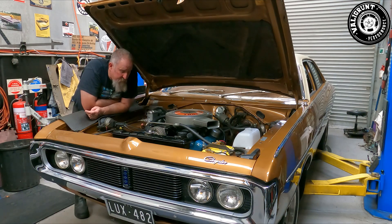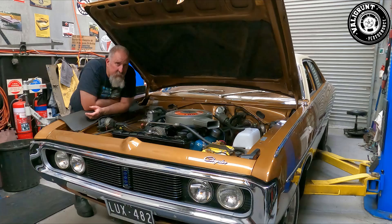Luckily I backed off when I felt something was wrong and there wasn't complete catastrophic failure with cranks breaking and pistons failing. We put it up on the hoist, drained the oil, pulled the sump off, pulled the drag link off and started pulling bearings apart trying to find out what was wrong, because you couldn't physically see anything wrong by eye. When I pulled the rear main off I went wow — it was black, as black as black could be. It had got so hot that the bearing material had started to pass its way under the crankshaft. It didn't spin a bearing, which was amazing, but it had created so much heat that it actually shrunk the rear main by 2 thou.